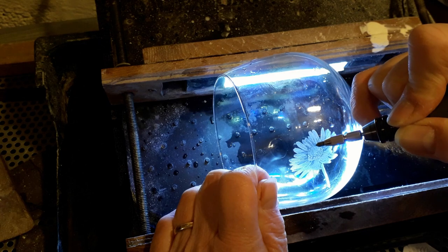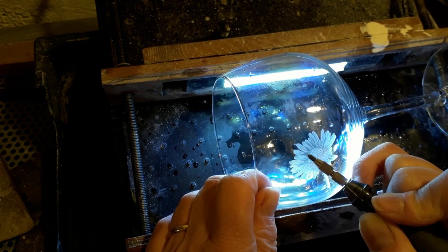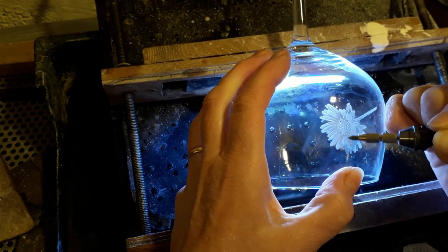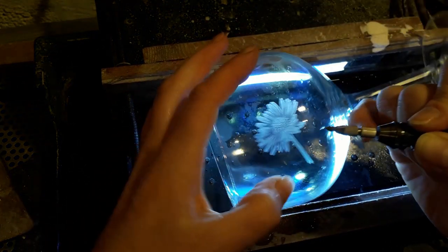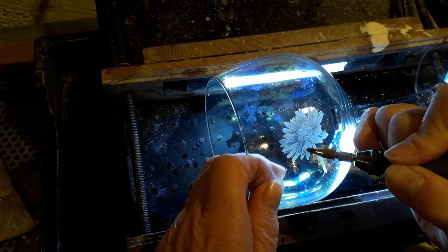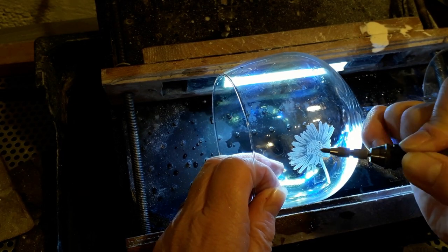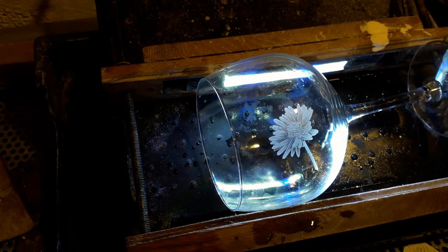I'm hoping you'll be able to see. Do you remember when I was using the diamond bar on the petal, I said I engraved the edges, the tips, and then down the centre of each petal to create little ridges? I'm hoping you'll see that the higher unengraved bits, the bits that I didn't touch with the diamond bar, actually polish out and become quite dark doing that.